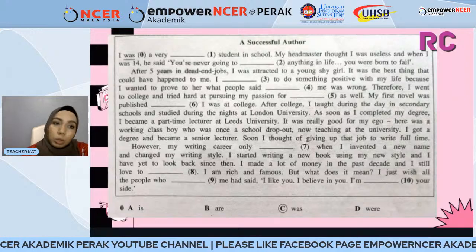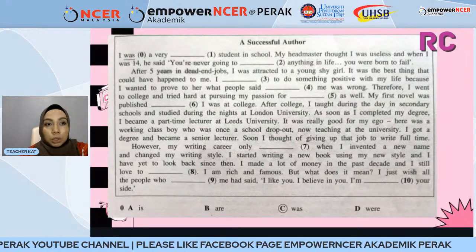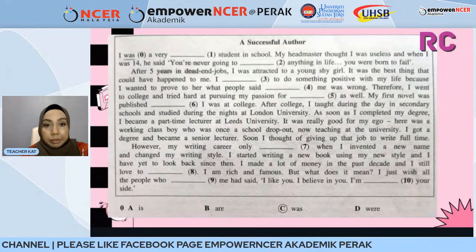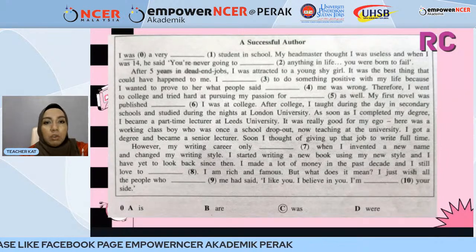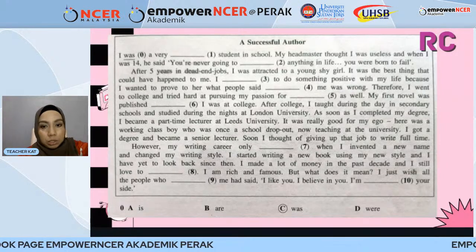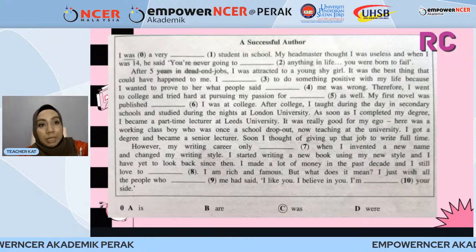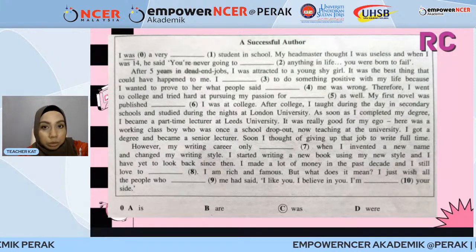Okay, so it's quite short. It only has 3 paragraphs here, and the number of words is not too much, because like I mentioned earlier, it's just around 300 words.